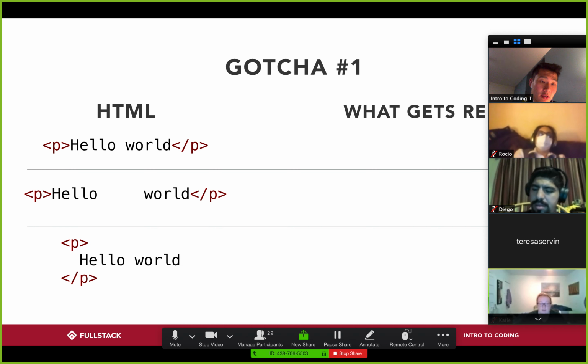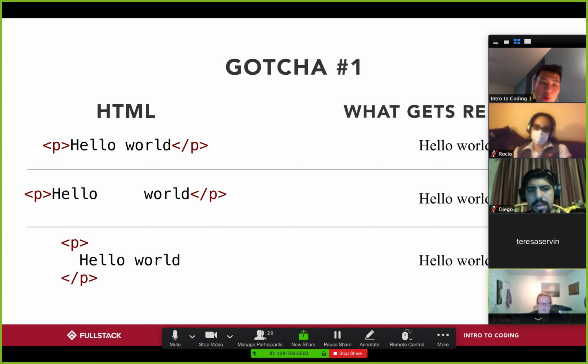What HTML will do is when HTML sees a white space, a blank space on your page, it'll say, okay, cool, that's a white space. If on example 2 it sees like 10 white spaces in a row, it will say, oh, okay, I think you meant to do just one white space. And so in all three of these cases, notice how what gets rendered is exactly identical, right? Hello space world. Doesn't matter how many spaces we put in between hello and world, HTML is going to take all that white space and truncate it and condense it into one single white space.